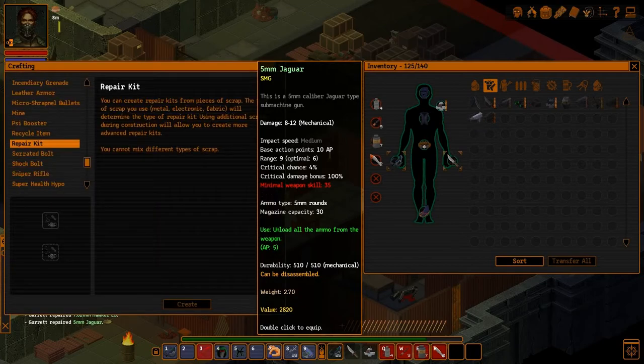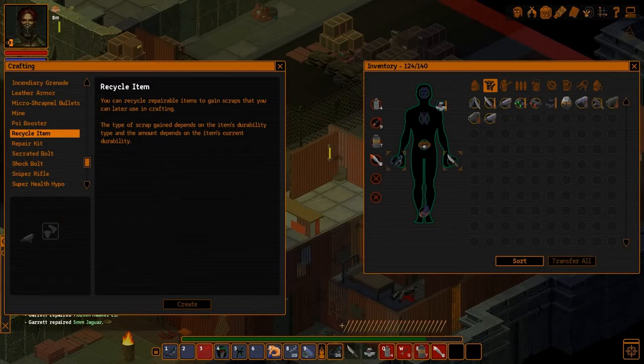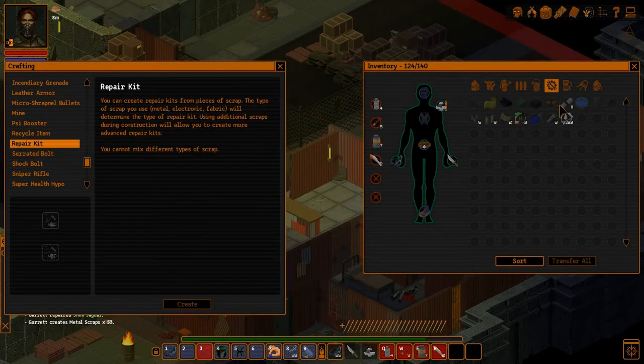Yeah, this one can be broken down. Where's our recycle bin? Oh, only 53 parts, though. That was actually not worth the effort to repair it.